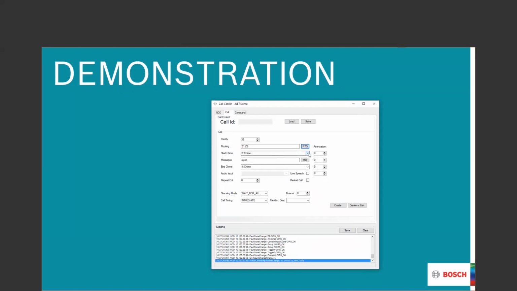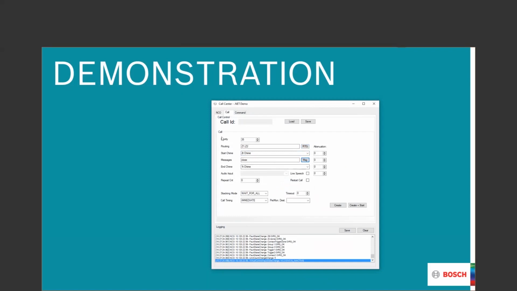Also for the start chimes, it's the same. If you have, for example, the two-tone chime and a message which you want to play out, which you have configured already in the system, you could select that here and then later page that one. So you have your end chime.